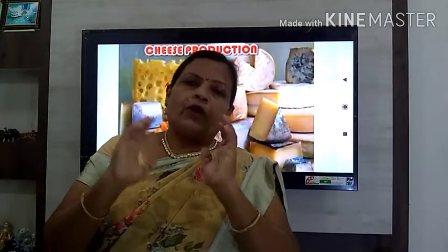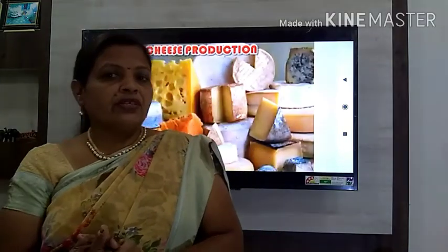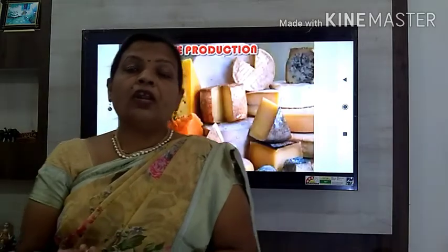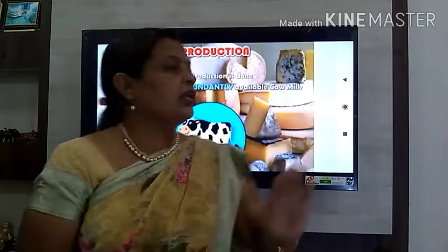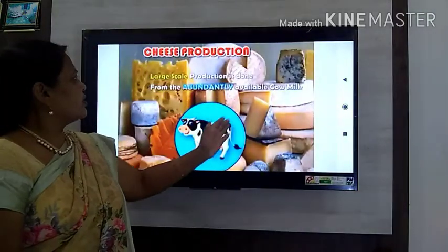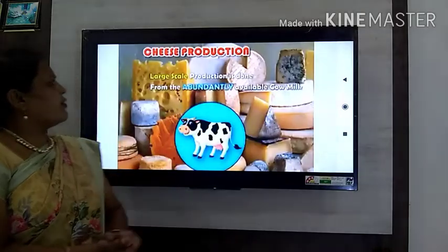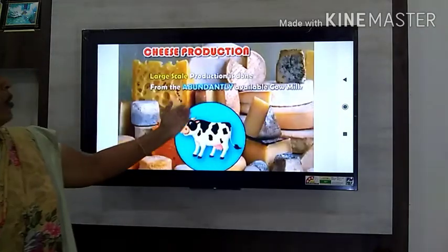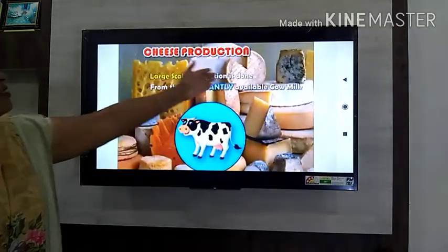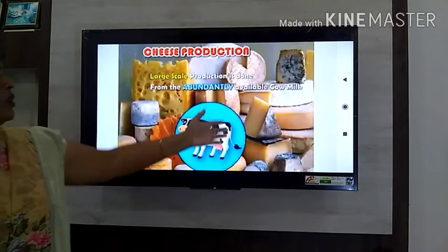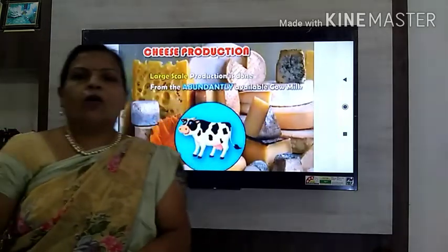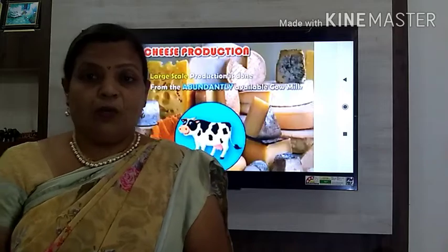throughout the world, cheese is in great demand, and from the prehistoric period, this cheese has mainly been obtained from cow milk. गाईच्या दुधापासून या चीजची निर्मिती केली जाते. आपण बघू शकता large scale production of all these different types of cheese which are given in this picture, and all of them are obtained from cow milk.